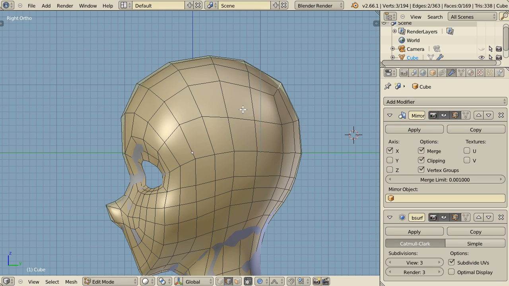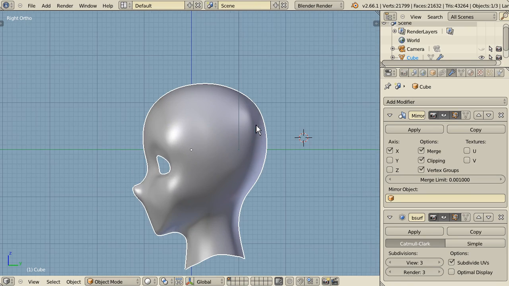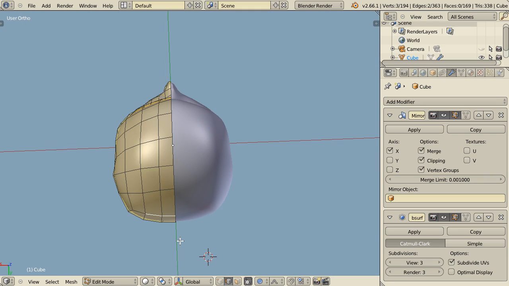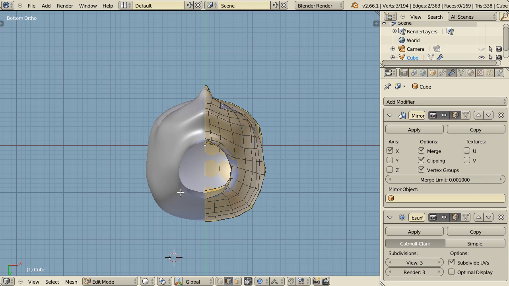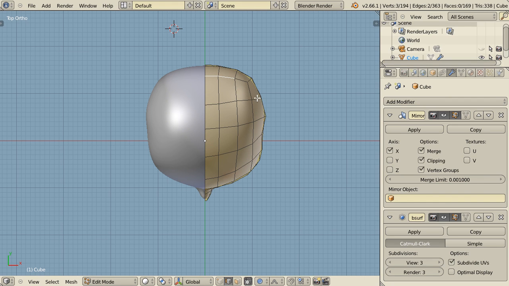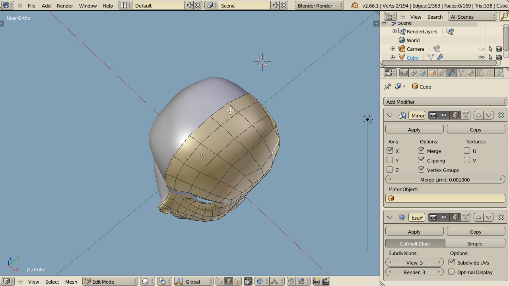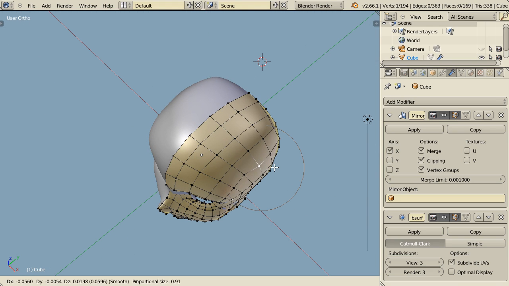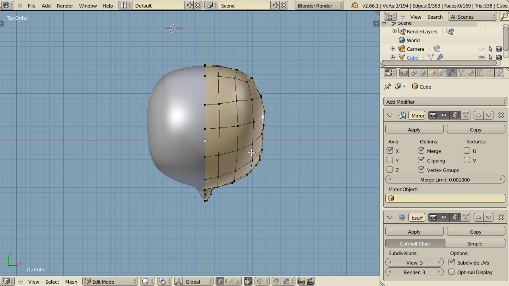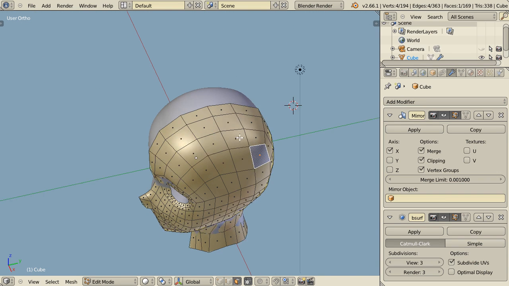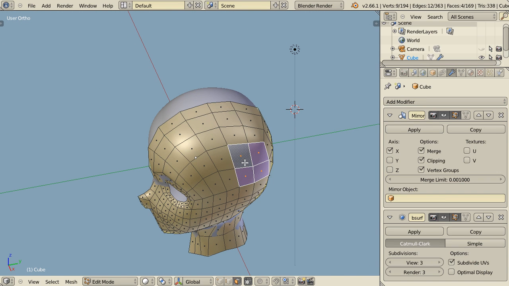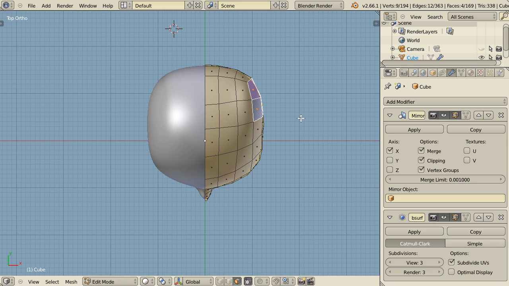Let me just tune that a bit. Yes, from the top, the back of the head is usually narrower than the front of the head.